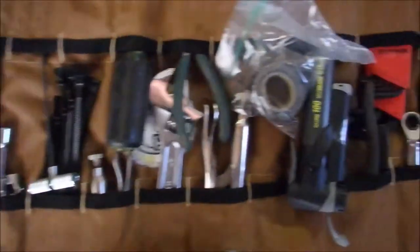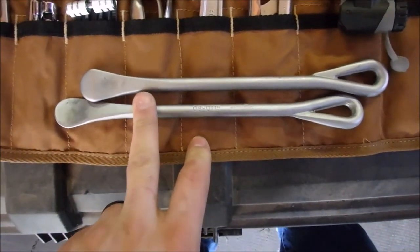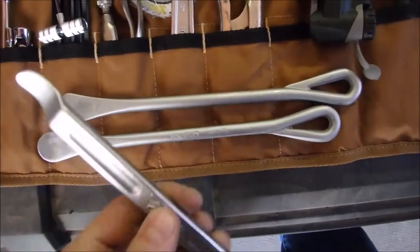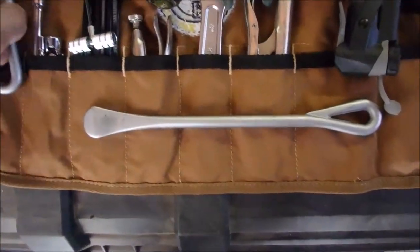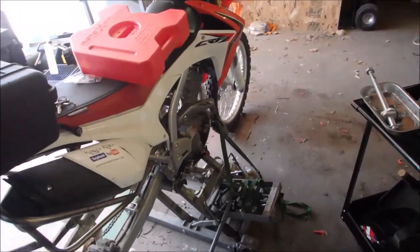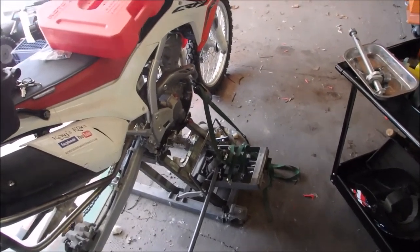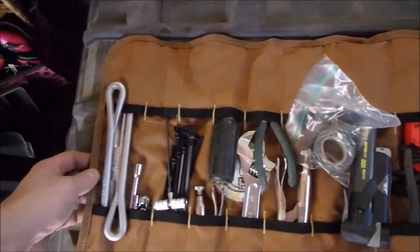I have a couple of Motion Pro spoons — the 08-0115 Motion Pros. I also have one of these smaller levers. I bought these initially, but I like the bigger levers better, and I found that having a third one makes installing tires a lot easier. That said, if I had to actually change a tire on this bike, I don't know if I could do it out on the road. I could probably get one side off and get a tube in or get a tube repaired, but I'm so bad at changing tires that I usually end up destroying the bead or ruining the tube every time. You have to practice to get better at it, but it's frustrating when it costs you money every time.